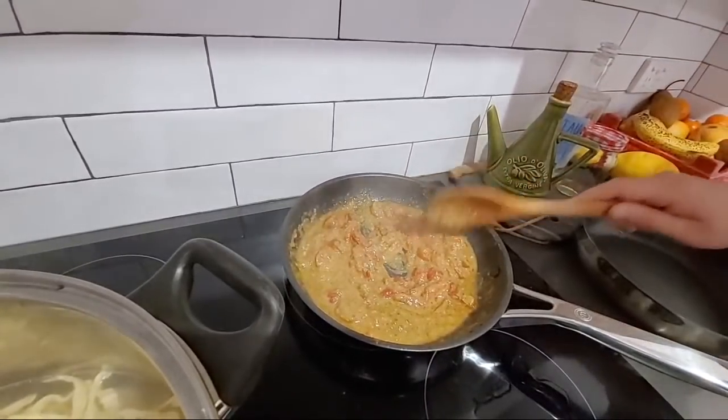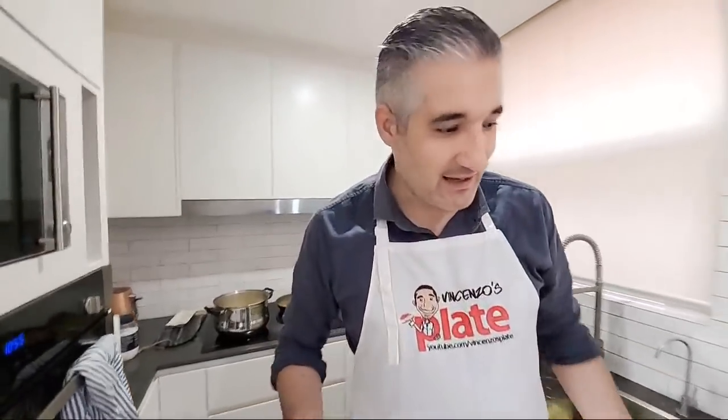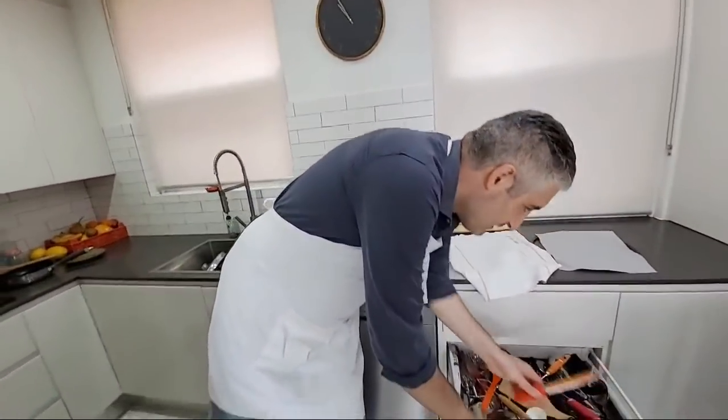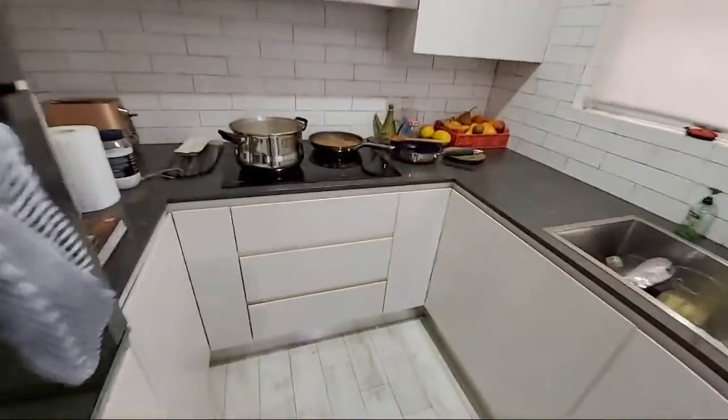Look how perfect it is. What more do you need? The pasta in there. Now. So how long does the pasta take to cook? Takes about 3 minutes to cook.